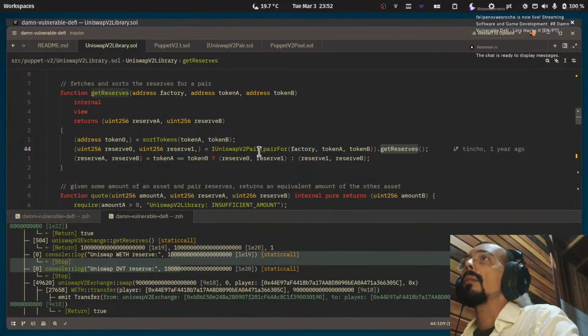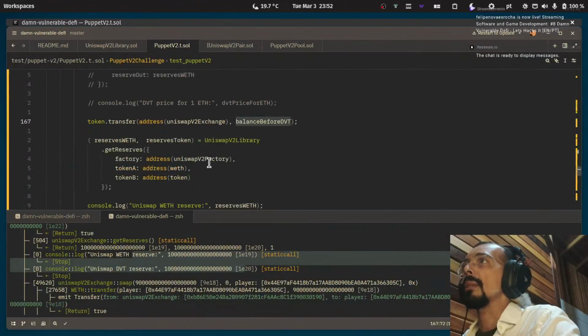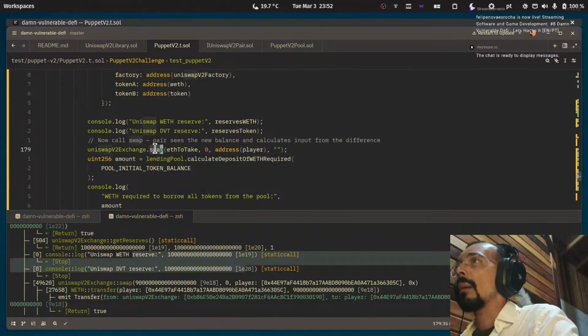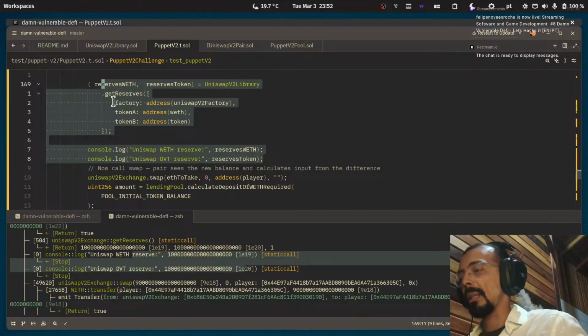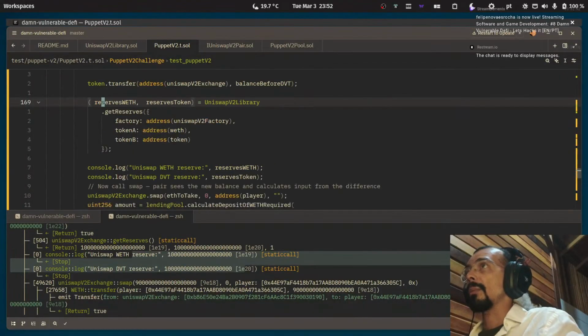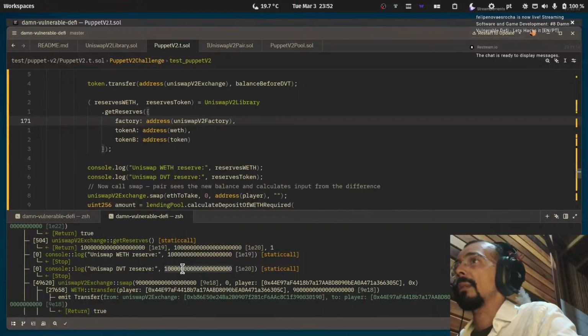Get reserve and the pair. I don't have access to this, but I think the reserve didn't get updated until the swap happens. So when the swap happens, these are going to get updated. But basically that's going to be increased, right?